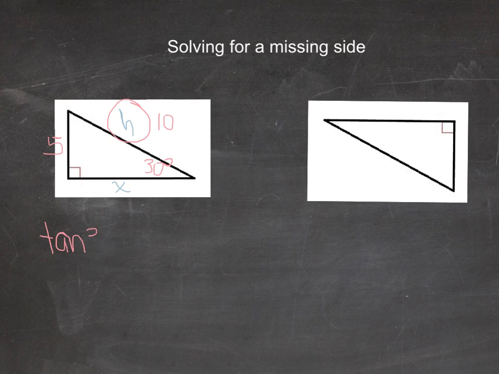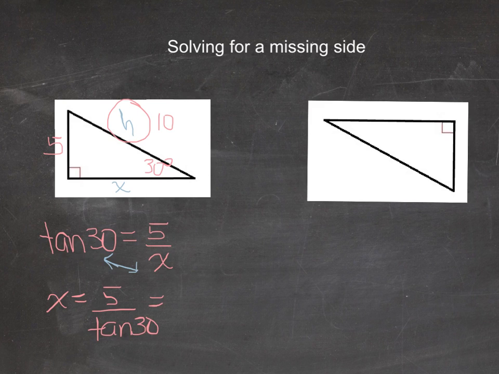So tan of 30 degrees is equal to opposite over adjacent. So it looks like that. And again, I'm trying to solve for that number in my denominator, so I can just switch x and tan 30 to solve for x. So I get x is equal to 5 over tan 30. If I plug that into my calculator, rounded to 2 decimal places I get 8.66. So x is approximately 8.66. If you wanted to check this using the Pythagorean theorem, to make sure that 8.66 squared plus 5 squared is approximately 10 squared, then you'll know that you got the answers correct. I did round this one here, so it won't be exact.